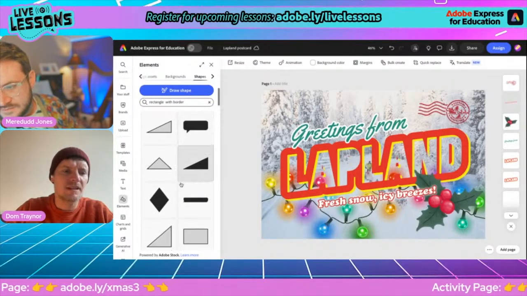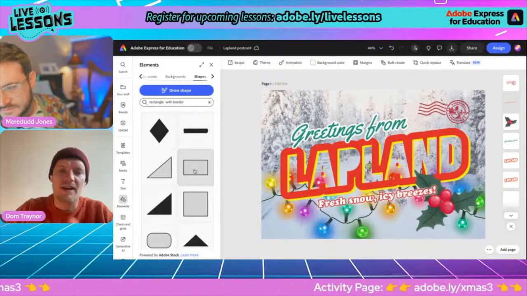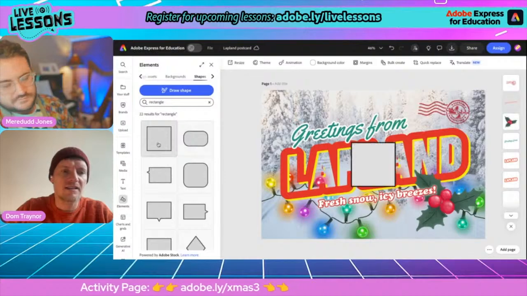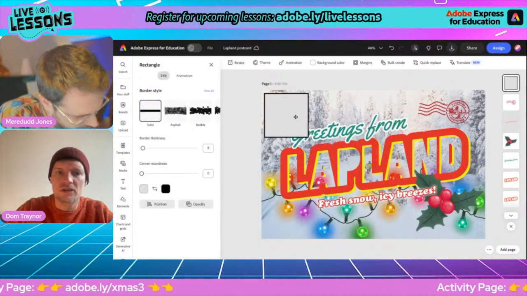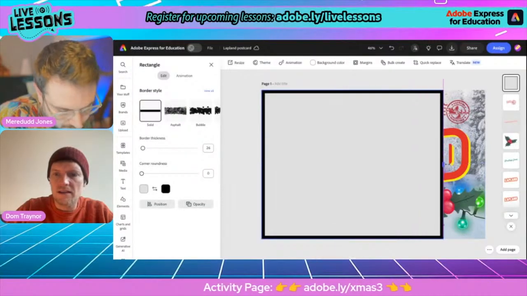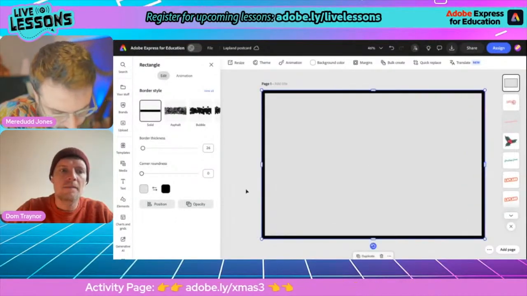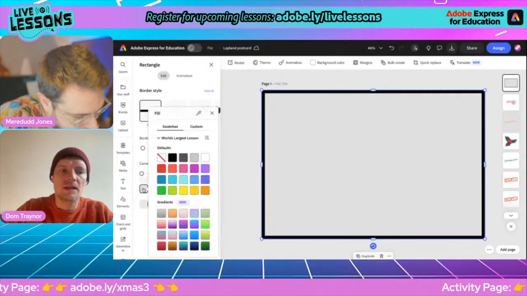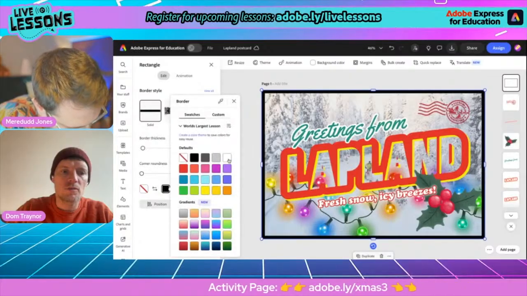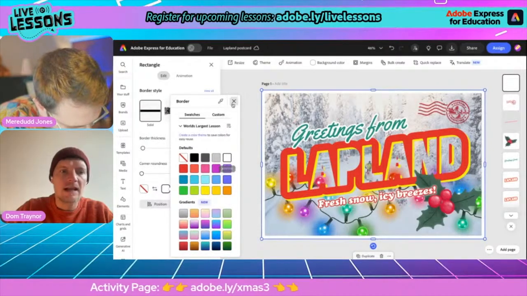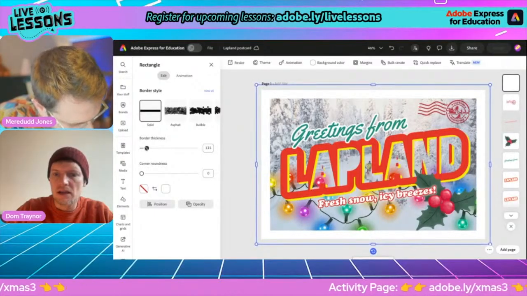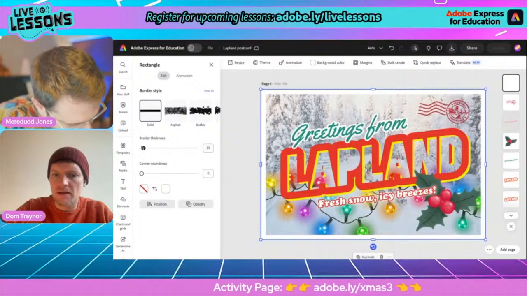Oh, okay. Give me these. I don't want these. I want that one. Just put rectangle in. You can grab any of them. A square is also a rectangle. Put it in here. Put it down there. And then what you need to do is the fill needs to be nothing. And then the border should be white. And then you can change the thickness of your border if you like. Something around about there is pretty good.